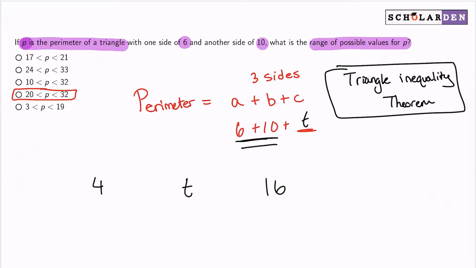And so your third side will lie in between those two values. So that is the trick to the triangle inequality theorem to find out what that third side could be. It's going to be in between the difference and the sum of the other two sides. That's the trick.